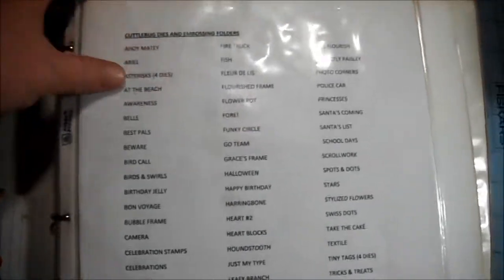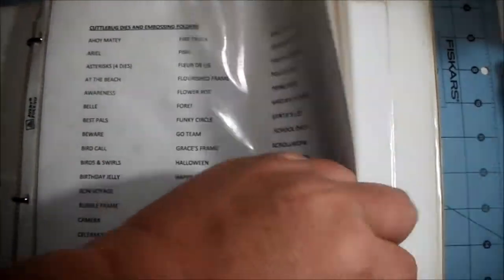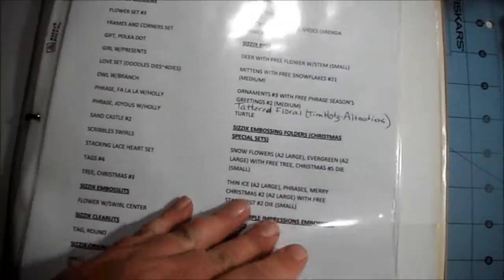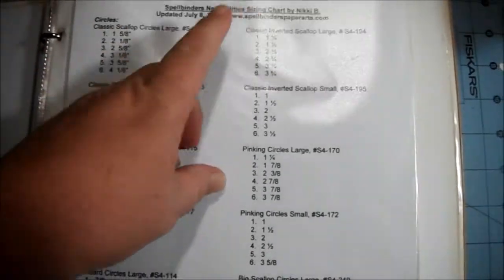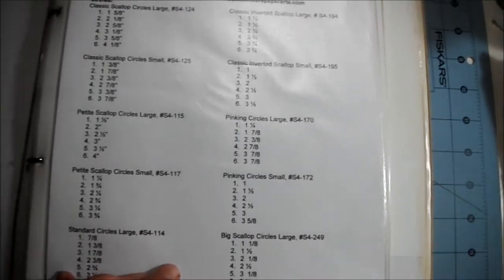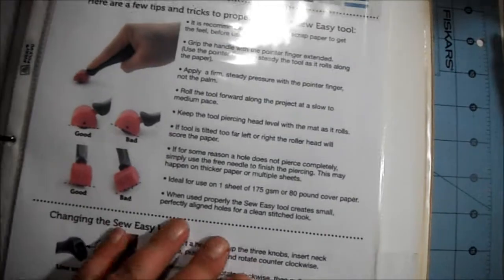As you can see, this page is for Cuttlebug dies and embossing folders, and then I have my Spellbinders on this page, and Sizzix and whatever dies I have. This is just a chart that I got, a Spellbinders Nestability sizing chart, and that helps a lot when you're trying to figure out the size of certain dies and what you need to cut your paper to. So easy stuff.